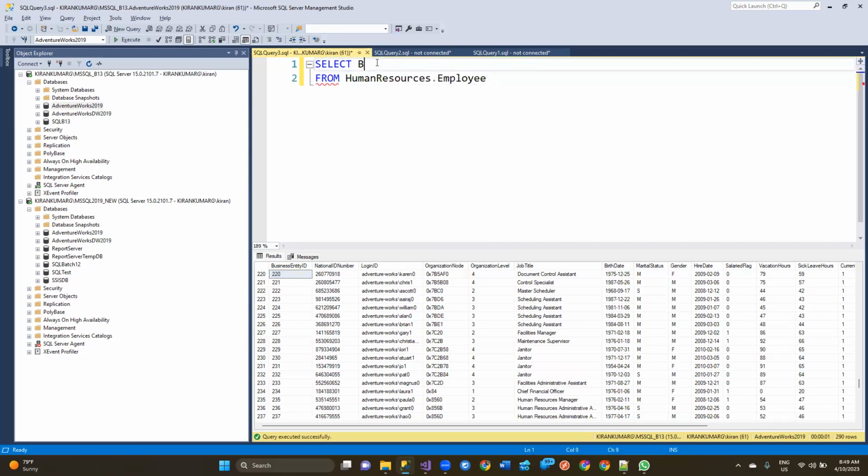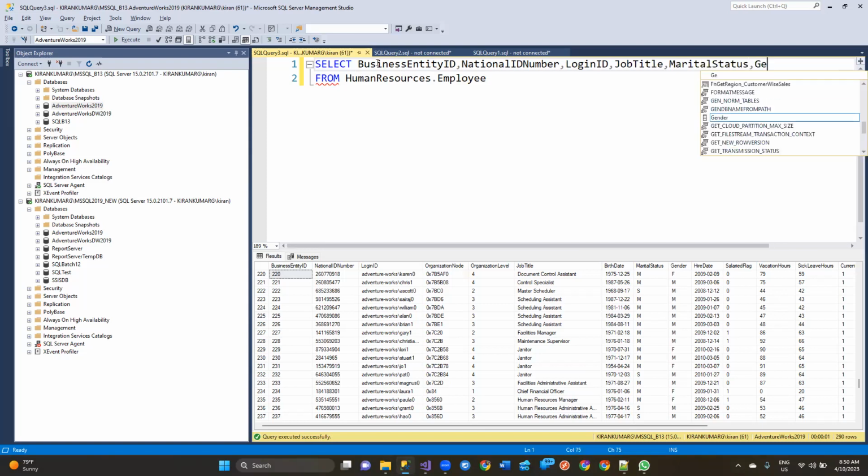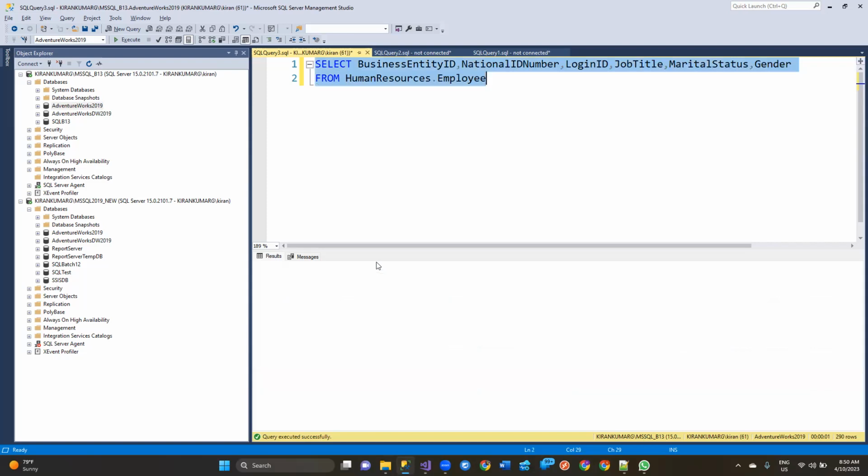Instead, I will take a few columns for reducing the risk: national ID number, login ID, job title, marital status and gender. These columns only I am expecting in my query as output.